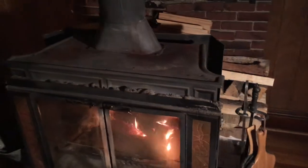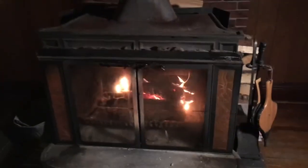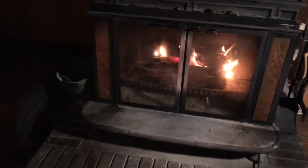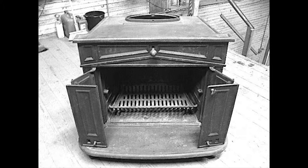What you're looking at is my Franklin stove. I'll turn on a light so you can see it a little bit better. This is a wood stove I've enjoyed many winters for the 20 years I've lived in this house, and it's come time to move. I wanted to show you what I've done. This is a Franklin stove — it's a cast iron, kind of a shallow firebox wood stove.